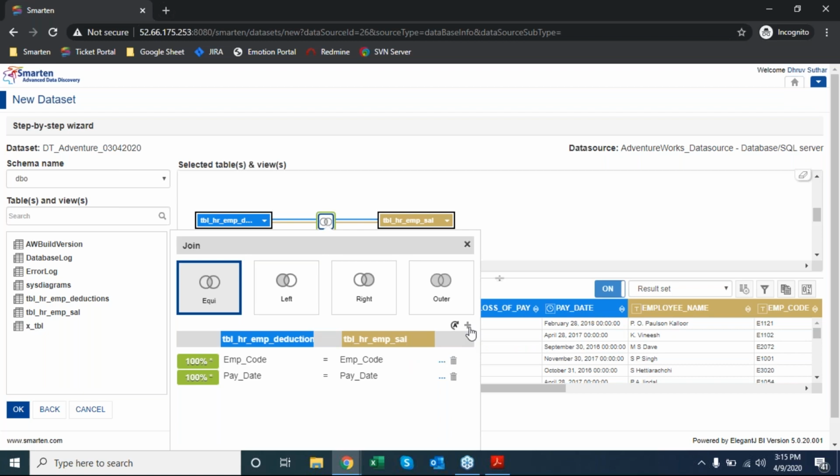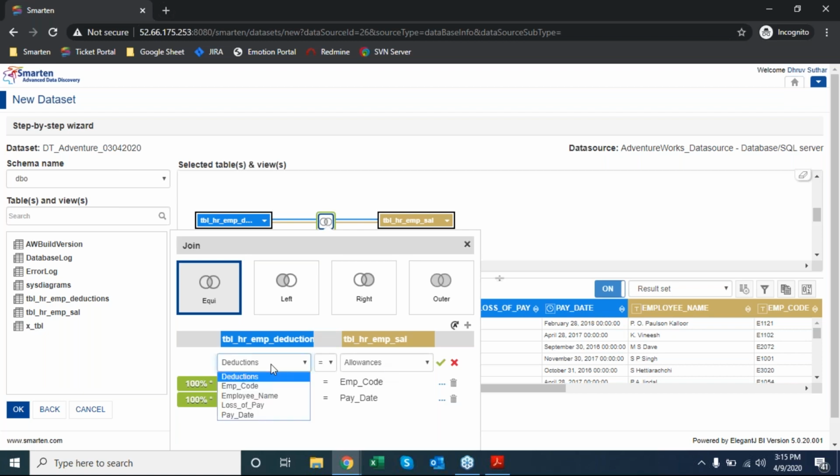You just click on plus, and all the columns will be available from the deduction table and salary table. In the deduction table there are these many columns available. Let's say employee name is available here, and I can see from the salary table these many columns are available. So I can also do the joining on the basis of employee name.